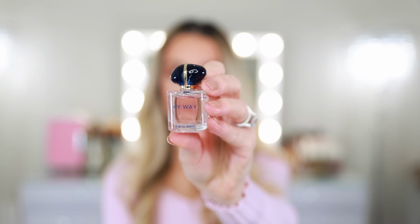Now, if you love My Way, and I know a lot of you do, picking up a set like this is great because the redemption size is 1 fluid ounce and you get the value of the set along with all of the other deluxe samples. It's another reason why I'm always looking out for these Sephora perfume sampler sets, is because if there is a fragrance that I know I love, it's better to get this set. And then sometimes they come out with something brand new and it's just a great way to discover new fragrances. But I know a lot of people have had this on their wish list.